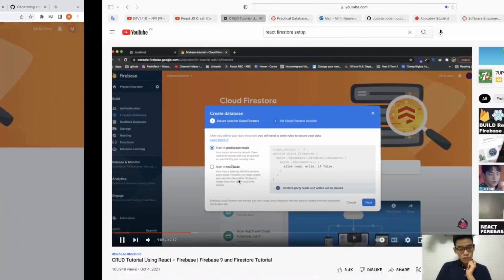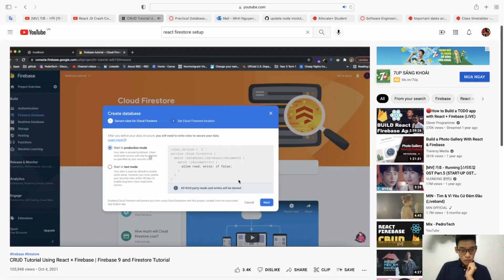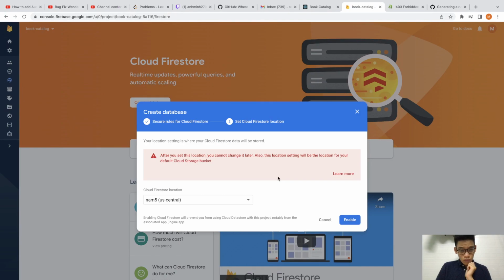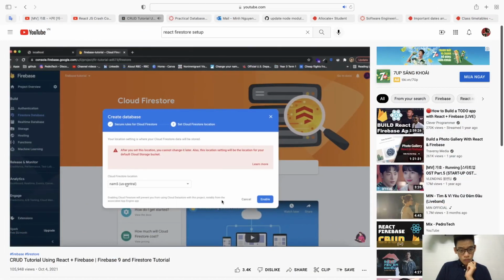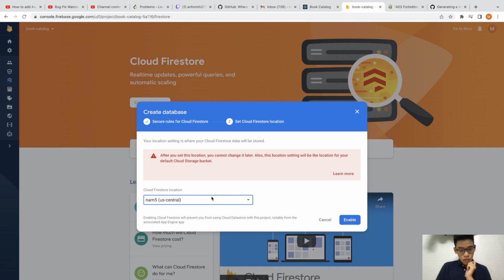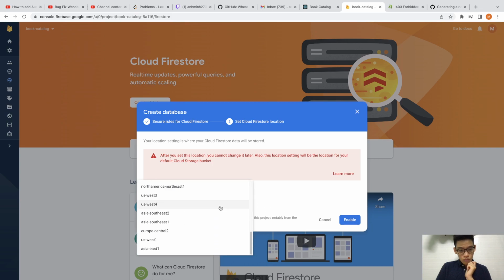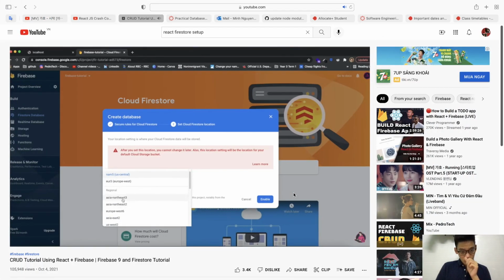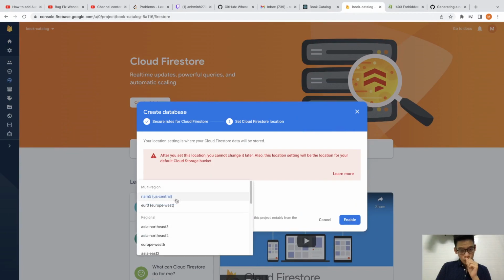and you should see that many things appear. I would recommend just starting in production mode, which doesn't really matter. So we just click on next, and it will ask us for a location of where our database should be hosted. What it means is if most of your users exist in Asia, you should choose the Asian location, though in our case it doesn't matter because it's just an example project. But in my case, I'll put US Central because it's closer to where I am. So I'll click enable, and it should start creating an instance of the database.